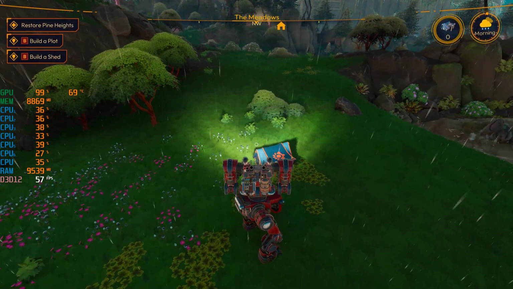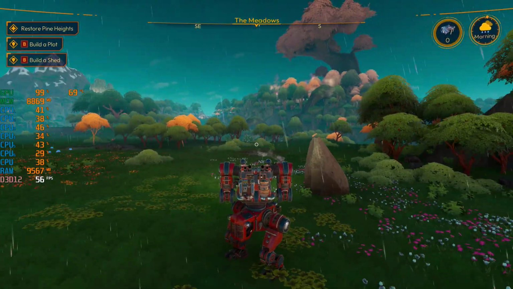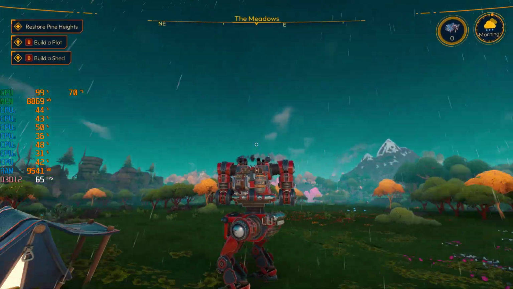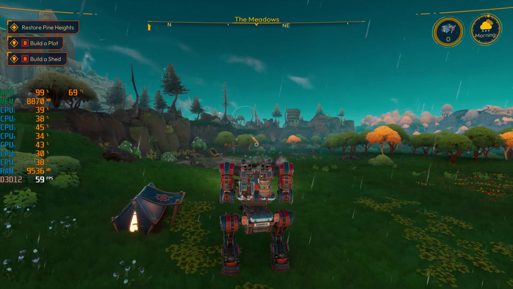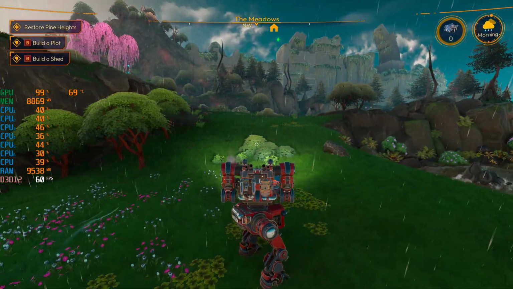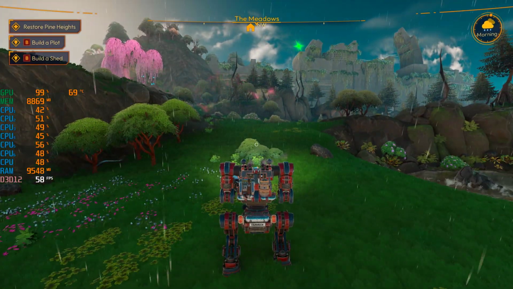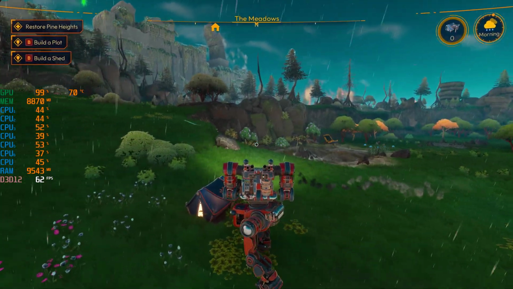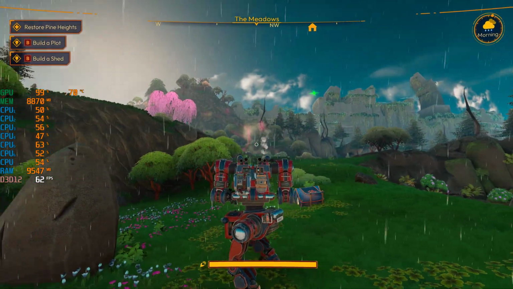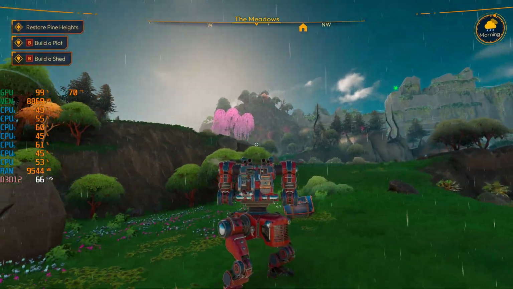Right. Okay, so we need to build a plot, build a shed, and restore Pine Heights to its former glory. Fair enough. Oh, look at this. The mech actually moves 360. Yeah, I think, as I said, this is gonna be a very nice game. And for early access, the performance is absolutely on the ball here. So yeah, grab it, take it for a spin. If you're into games like this, don't be shy, wishlist it, and show the devs your support, you know, end of the day.